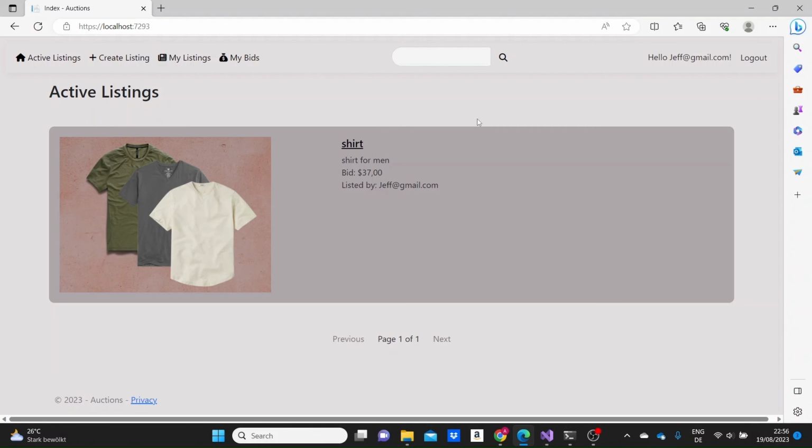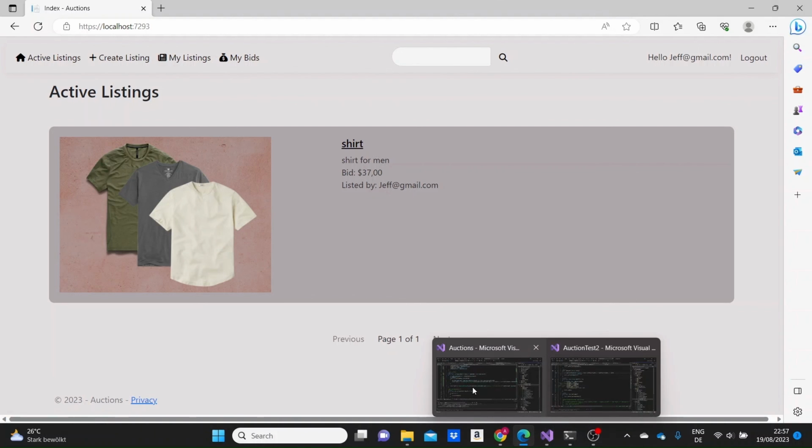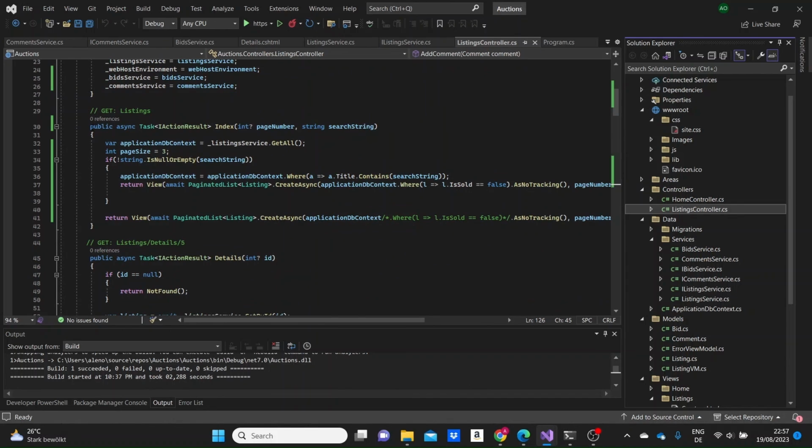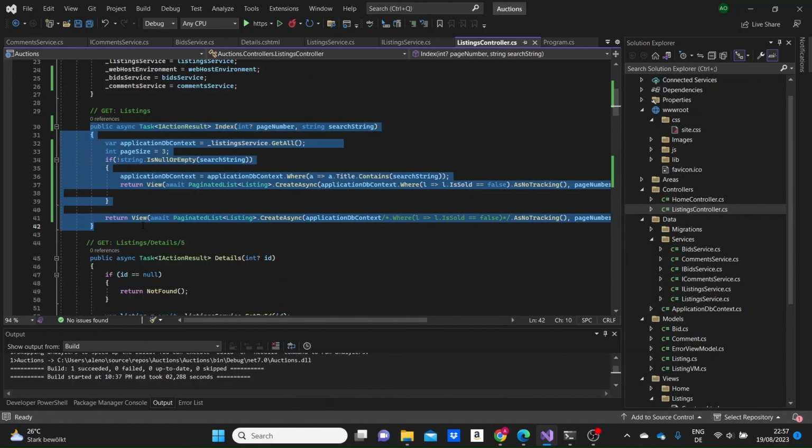In this section, we will see how we can display the specific listings that the user has made. We will only need to create a method in our controller, and this can be accessed by the user from the navigation menu. So let me open up our controller, and we can make this method just below the index method because they have a similar structure.